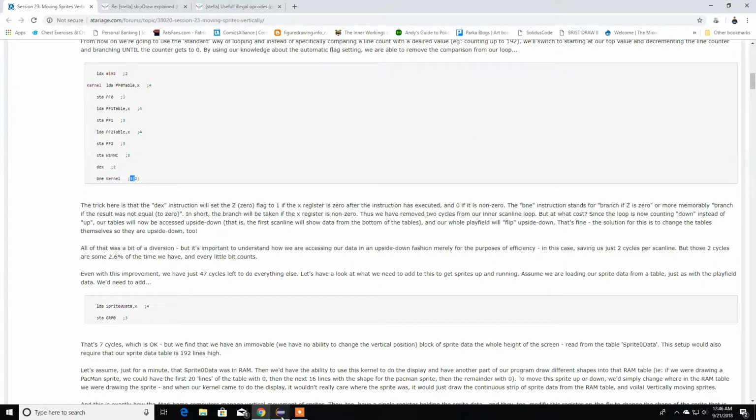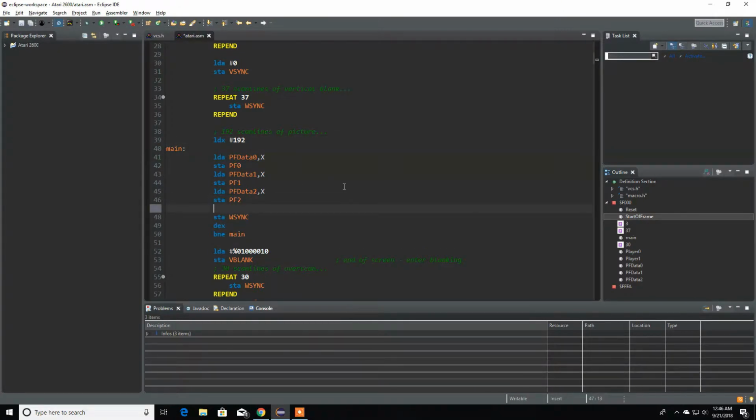But we still need to add a player, unless your game is only a playfield. But now we need to add a player. So let's load A with player 0 of X. Store that. So this is 4 and 3, so 31 to 30, so it's 38 to 36. And if we run, there's an error over here.